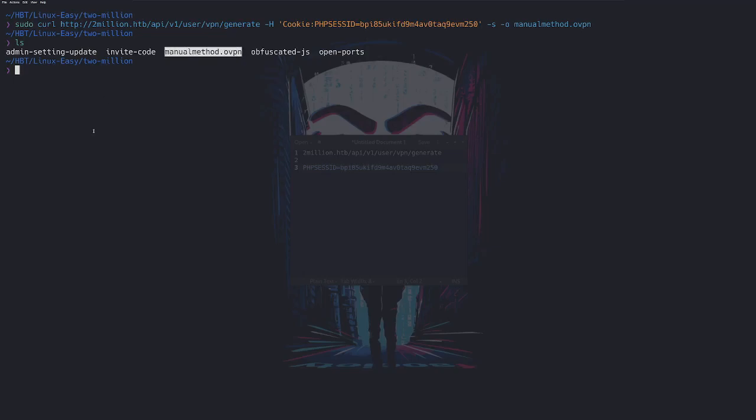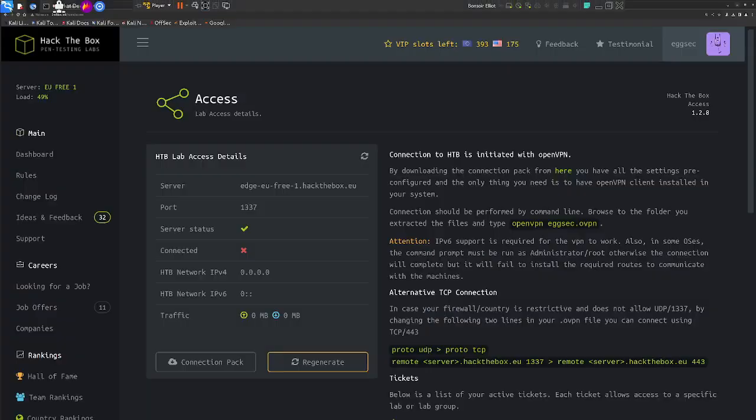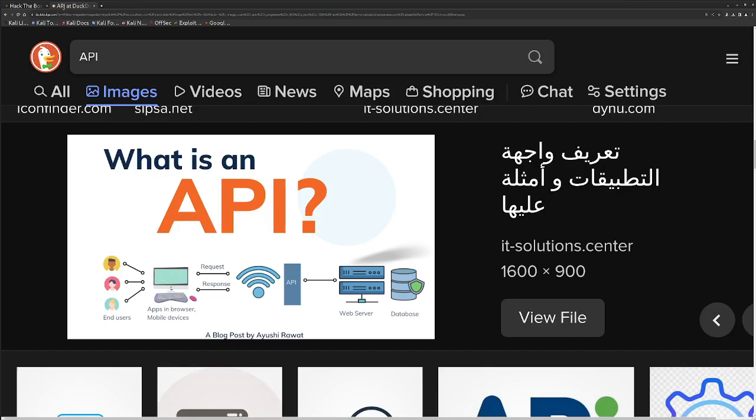And just to go over that, all we did was, since we already know a specific endpoint, we just made a request using the API path to the database service.